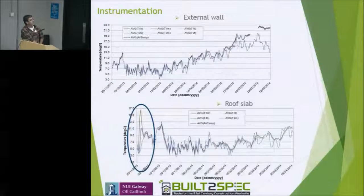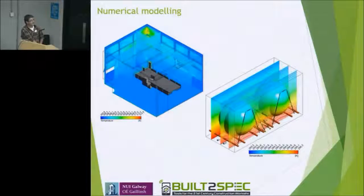Okay. Some things here that just come out from the data. Some particularly here to do with the curing aspect of concrete, so you get hydration, etc. So you can see the peak in the temperatures, etc. But these are ways of analysing the different key performance indicators for the different structural components and systems. This is where we use the CFD modelling for the different innovative wall, floor, ceiling systems, etc.